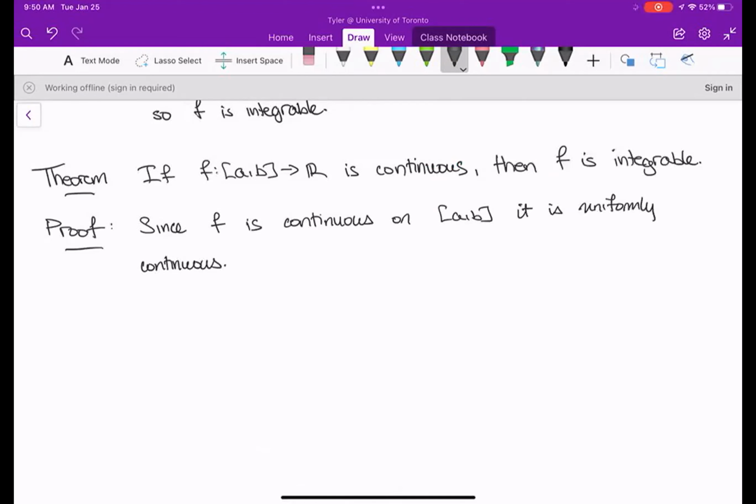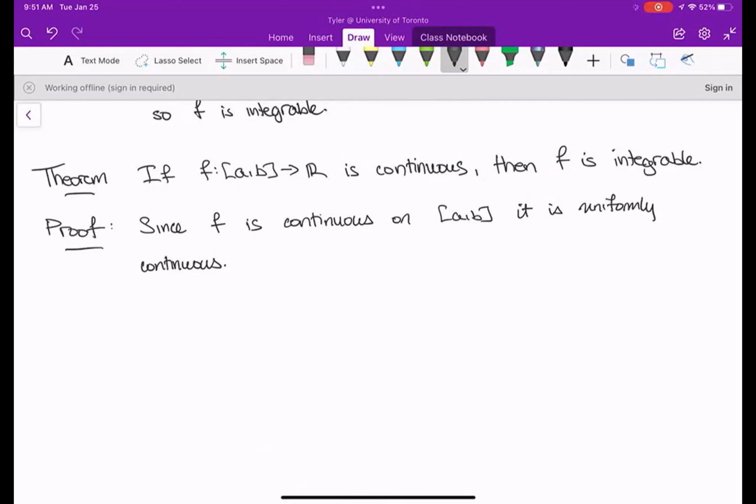Right? Yeah, we did that. This is one of those nasty ones, in and around when we were doing, you guys don't remember that? Okay, so when we were doing the intermediate and extreme value theorem, we proved this. Right? So you're gonna have to go back and look. If I were on my surface, I'd go back and look it up, but it would have been around, if you look up when we talked about uniform continuity, the theorem will be there, right? Whenever that was, October or something along those lines. So yeah, it's uniformly continuous.